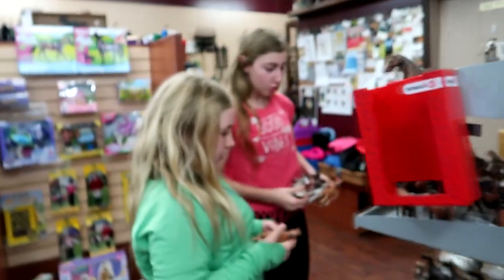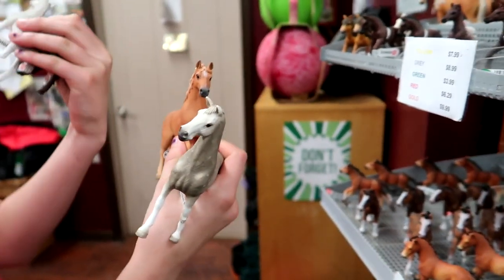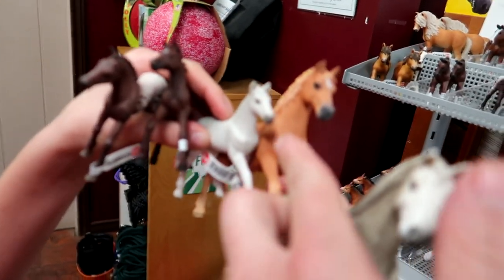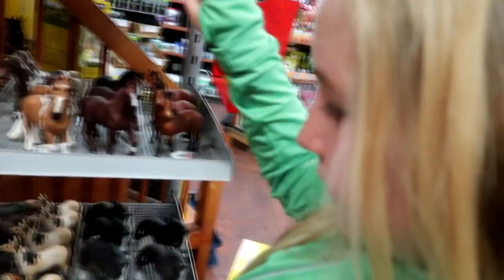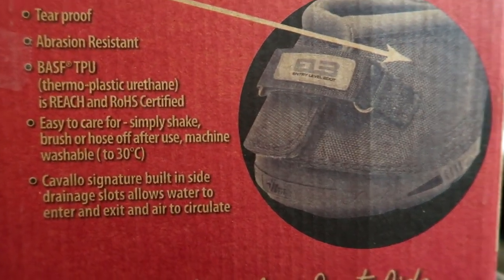Is it just me or does everyone start hyperventilating when they walk into Green Hawk? I just want to buy so much stuff! Today I want to look at a first aid kit, boots, and a fly blanket. Oh — she's getting new Schleich figurines! They're so nice. That one kind of reminds me of Sabrina, and that one reminds me of Jasmine. Sophie's picking Schleich too. These are the things I think we want for when we go for trail rides with Storm. Do you have trail riding boots? Let me know in the comments below!